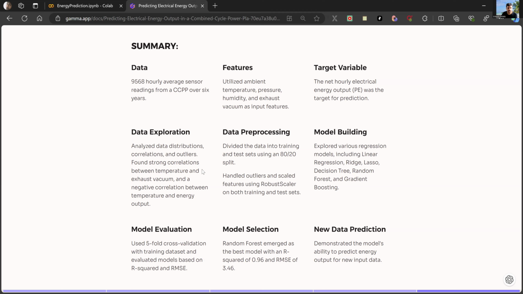We have seen the correlation, outliers, and then we have divided the data using an 80-20 split, and we have handled the outliers, and we have scaled the features, and we have done model building with various models, and we have used cross validation and evaluated the models based on R-square and RMSE. And for model selection, we have found that random forest is the best model, and then we have demonstrated the model's ability to predict the energy output for the new input data.